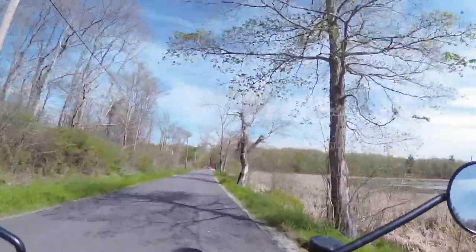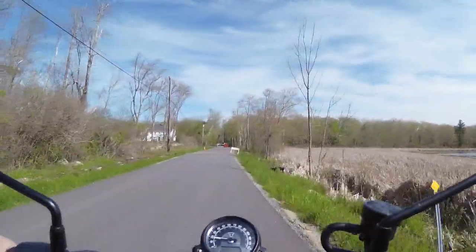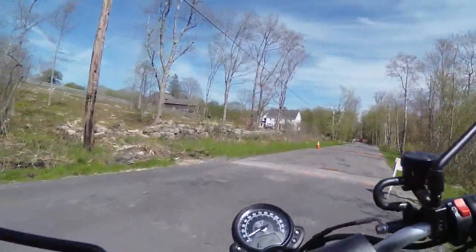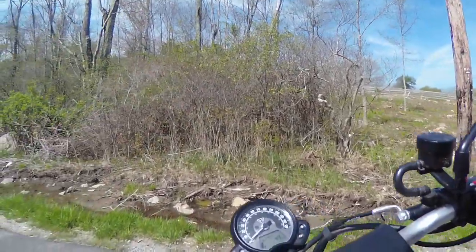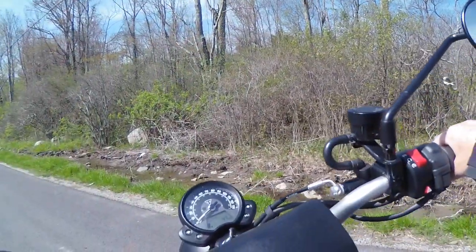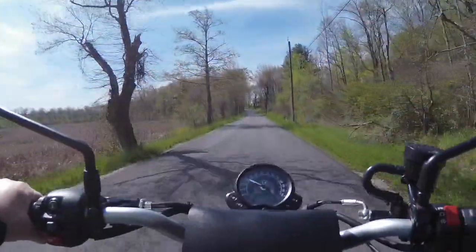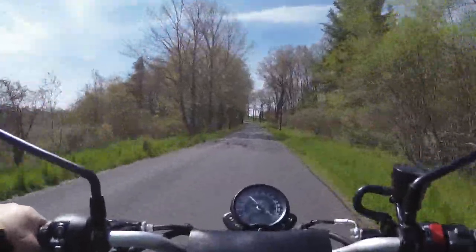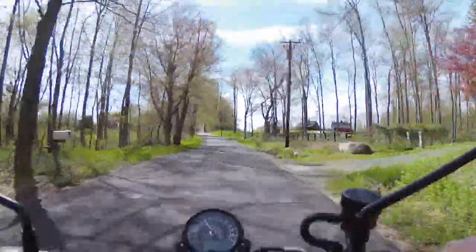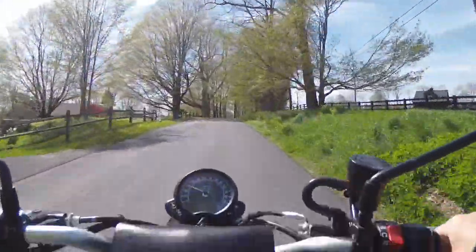Look at all that water off on the right — all of that's the water that potentially is going to be the Shepaugh River. Very exciting for me. This bit of work on the road here — that's Goshen. We're not going to Goshen, we're going to turn around. I just kind of wanted to give you an idea of how close the four towns are to each other in this one spot.